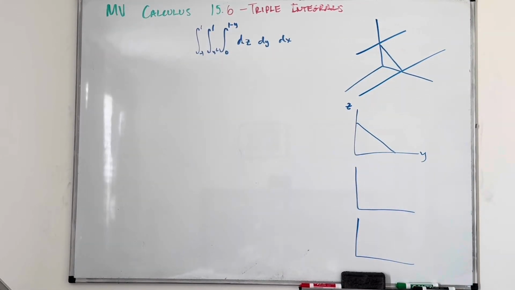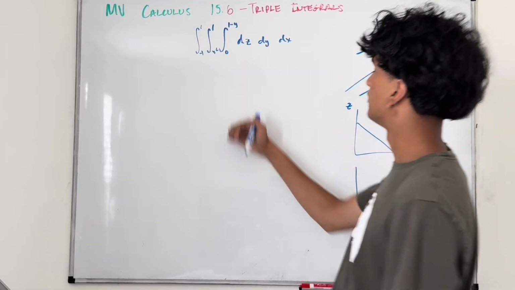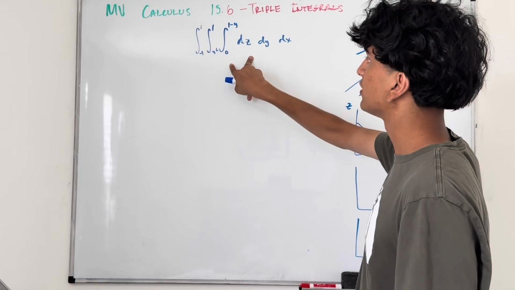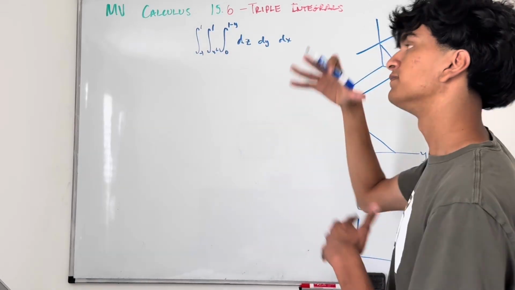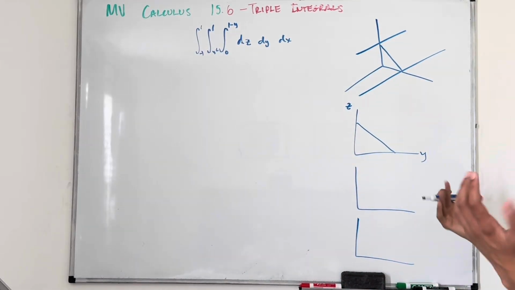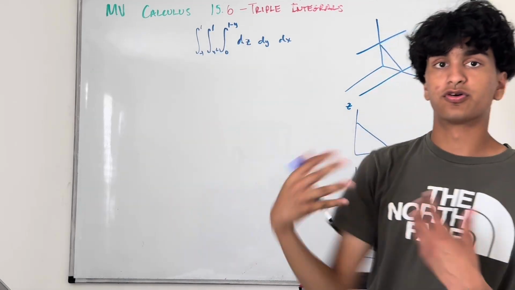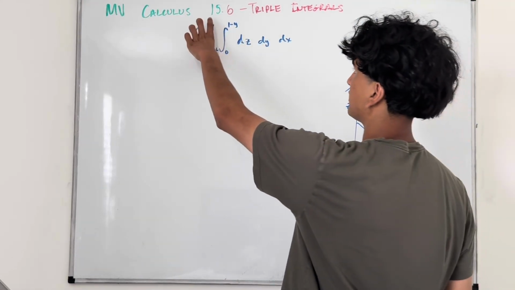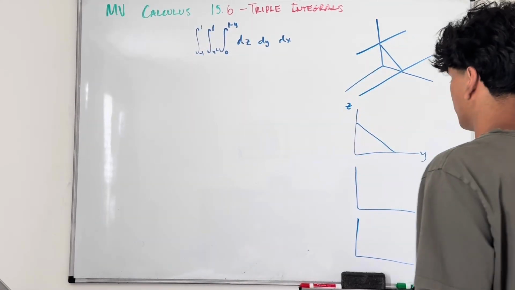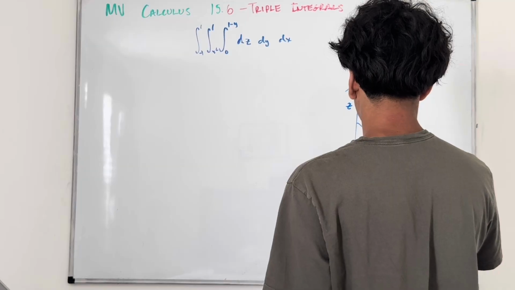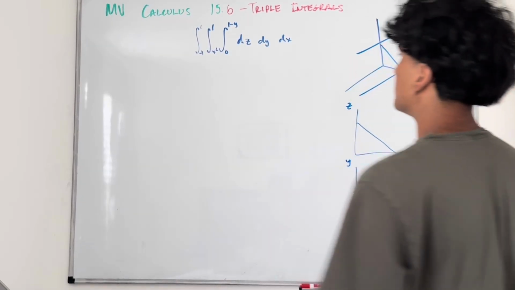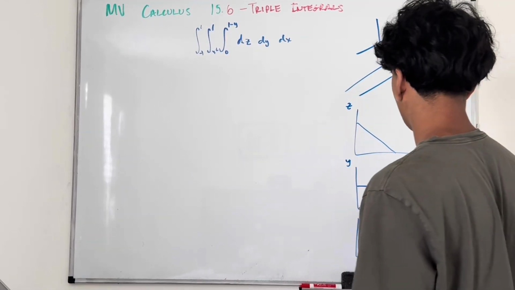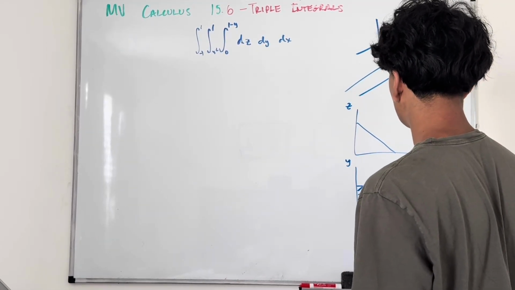Now, for the region that I'm integrating over, remember, this first integral has to do with difference in height. After that, you're just integrating over a region. So the y bounds are going to be 1 and then x squared. Let's do y to x. The top is going to be 1, and then the bottom is going to be x squared. So it's going to be this region right here.